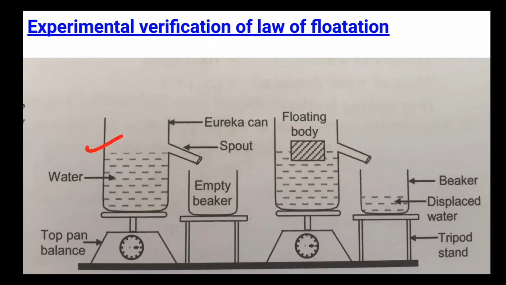Right? Now let's take a body which floats on water. Okay, पानीमा float हुने एउटा body लियौँ. For example, woodकै टुक्रा लियौँ है. Let's take a piece of wood and immerse it. So when we keep the piece of wood inside the water, obviously it displaces water, and the displaced water is overflown and then gets collected in the beaker.